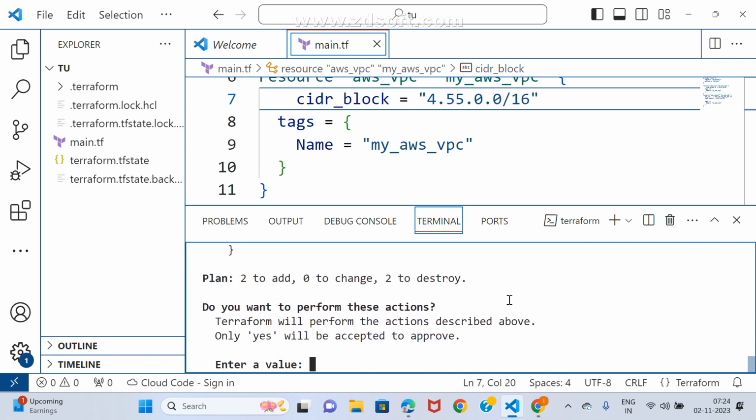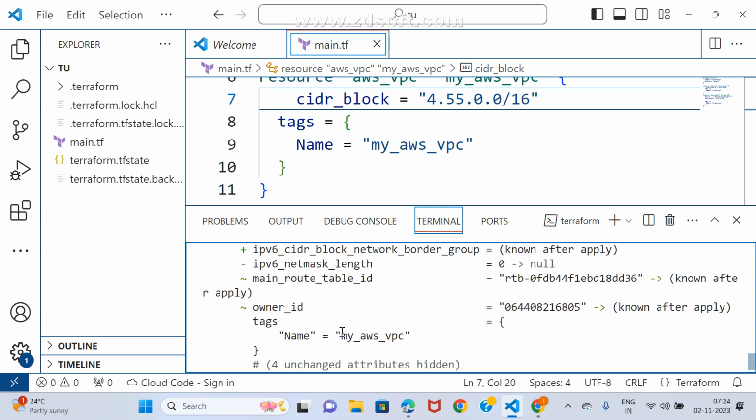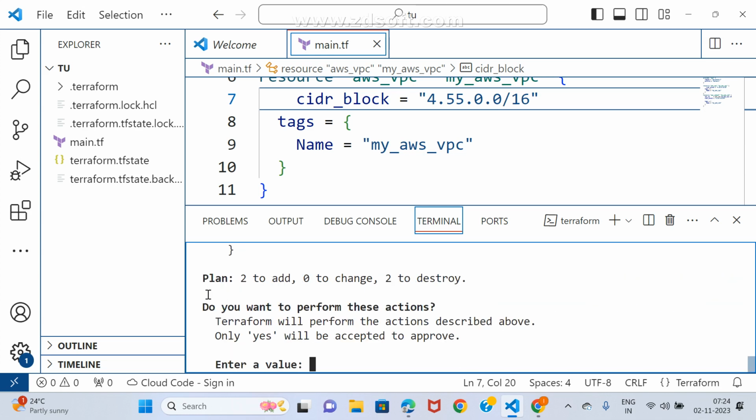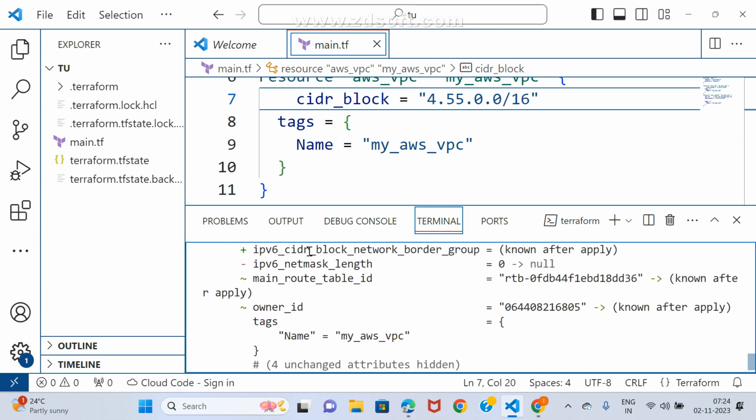It is showing both, but actually internally it will do only one. Now it is saying, Terraform will perform the actions described above. Okay, 2 to add, 0 to change, 2 to destroy. This is not the right scenario, but anyway. Actually, it will show only one to destroy, because I tainted only one resource.